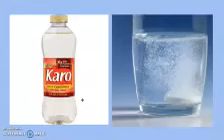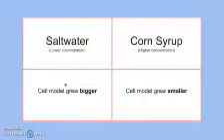And this makes sense, right? Because when you think of corn syrup, you know that it is thicker and it is stickier and it moves around not quite as easily. But salt water, on the other hand, is not very thick. It is loose and it moves around very freely. So we know that the corn syrup had a higher concentration than our cell model, and the salt water had a lower concentration than our cell model.